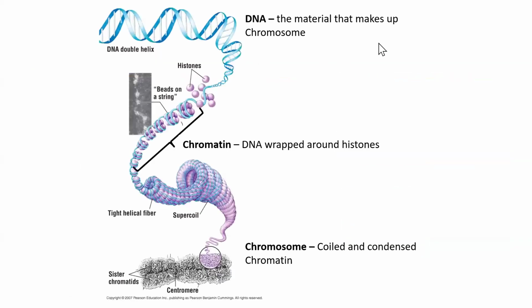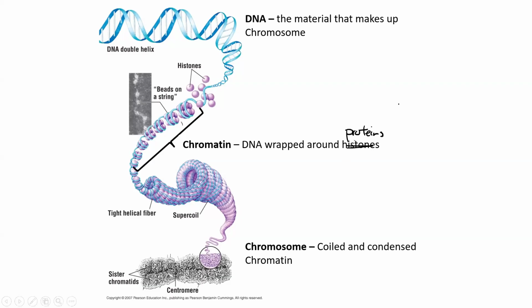Okay, just want to show you this picture again to help you remember. DNA is a double helix, but we do not have naked DNA in our cells, right? We have to package it first before we can fit it into the nucleus. So when a cell is not dividing, the DNA exists in the form of chromatin, which is just DNA wrapped around proteins. They're called histone proteins, but we'll just say proteins.